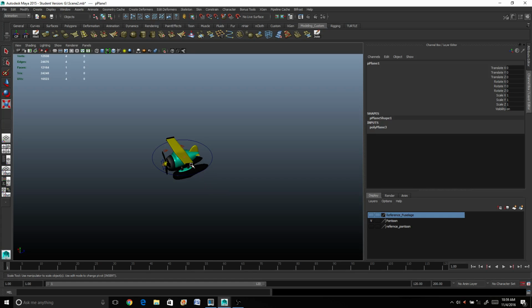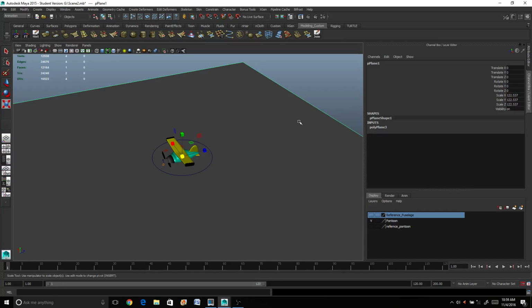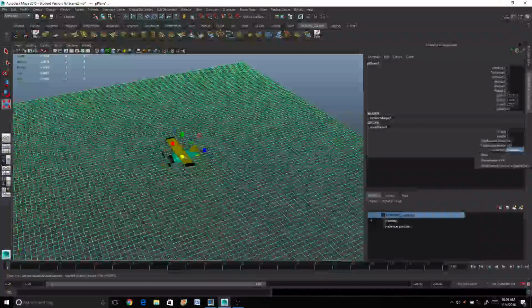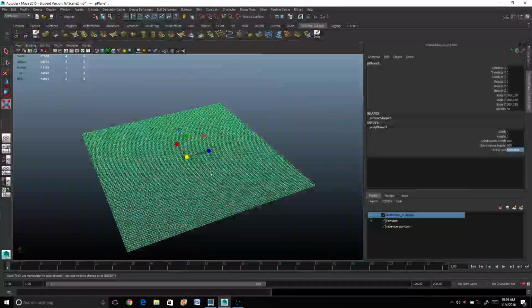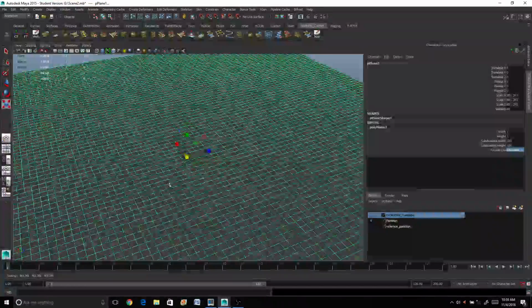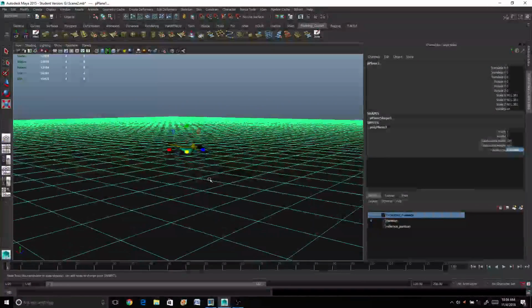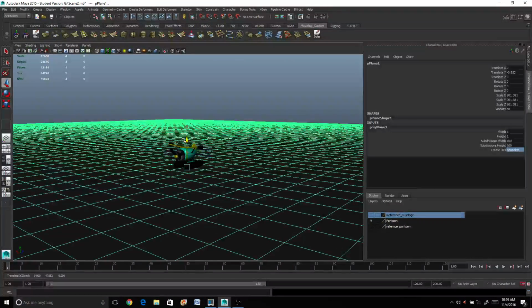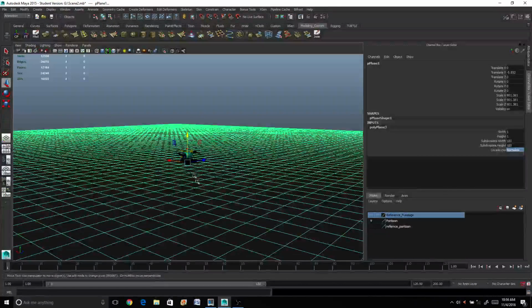And I'll have to scale that up because right now it is inside the airplane, so there we go, a little bigger. I'm going to make the subdivisions 100 by 100. That's a lot, but for terrain, we kind of need some geometry to be able to add mountains and stuff like that. So it's going to be necessary. Okay, let's translate it down so it's right at the base of the pontoons. That's good. Okay, so now we got a bunch of geometry to work with.